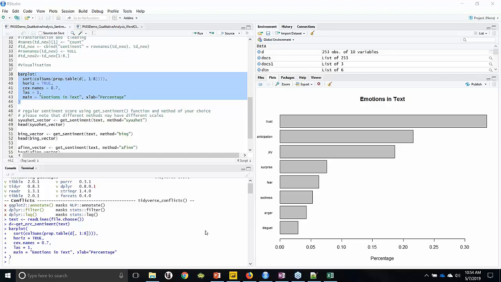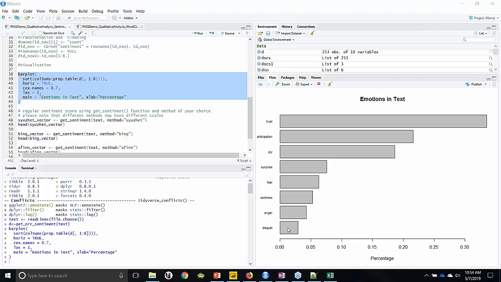So this graph here is telling me that amongst all of the text that was analyzed, about 35% of the times the human emotion of trust was detected, and on the negative end of the spectrum, about 2.5% of the times a human emotion of disgust was detected.